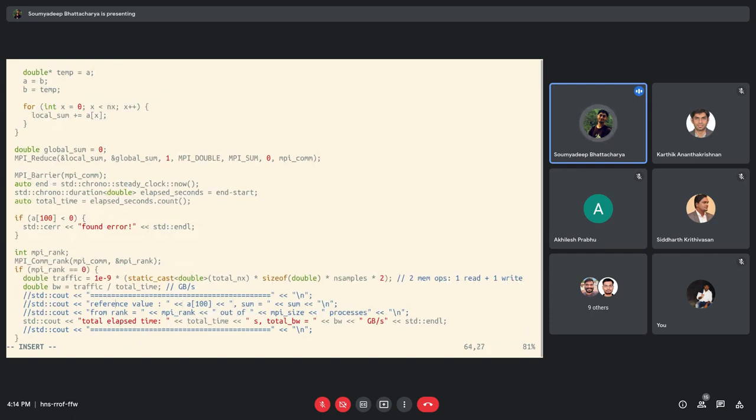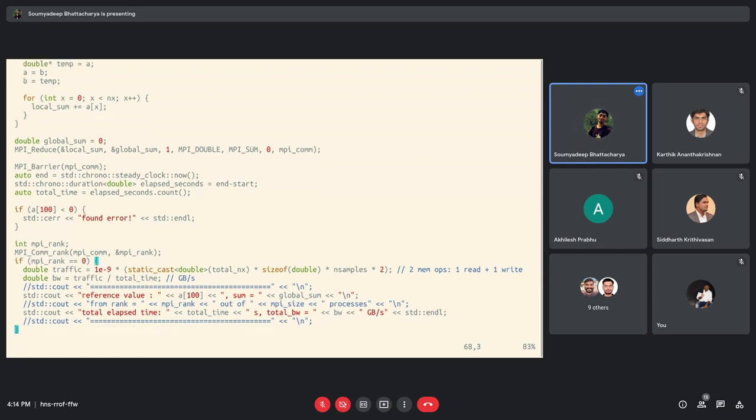So we'll go back to printing and we'll print the global sum only. And this should be equal to how much? 2.5 into 10 to the power 9. Huh? Because, no, 10 to the power 10. Because we're using 1 billion elements and 10 iterations. But not 10 iterations here. Now one more rate. Yeah.